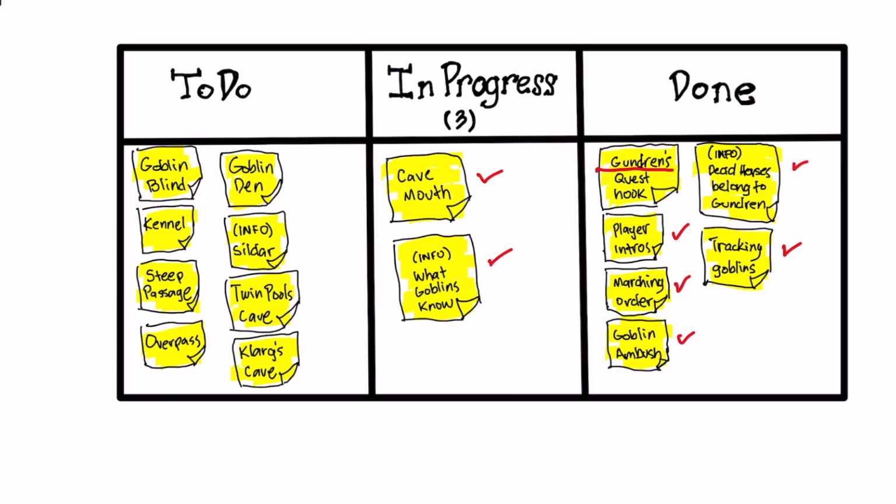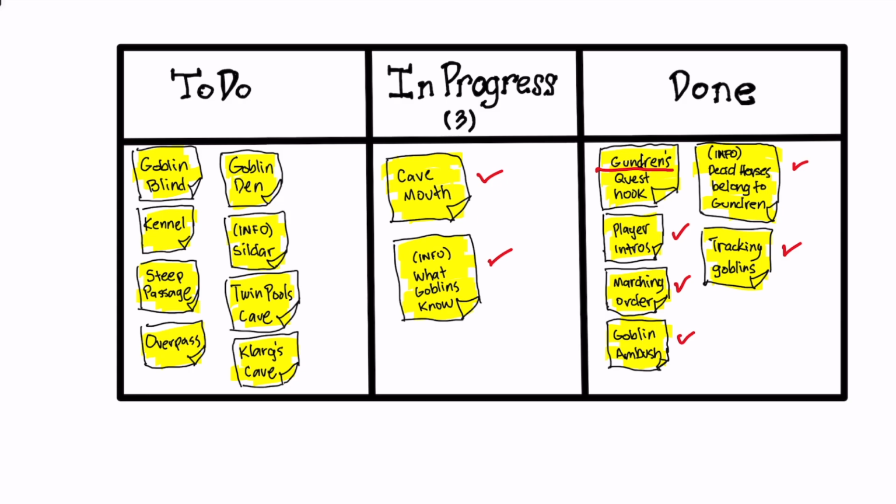Did they capture a goblin and interrogate them? Then there are the sections of the dungeon to be explored. These are the items in To Do. Now imagine if you were the one who created the notes in the first place. Your grasp would be even quicker. Your eyes would know precisely where to go and thus help you keep a good overview of your session.